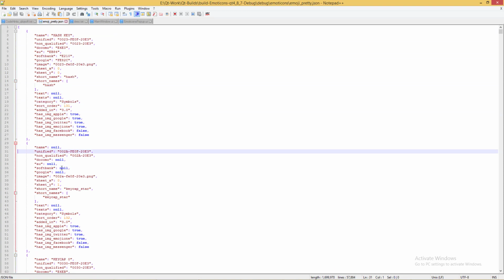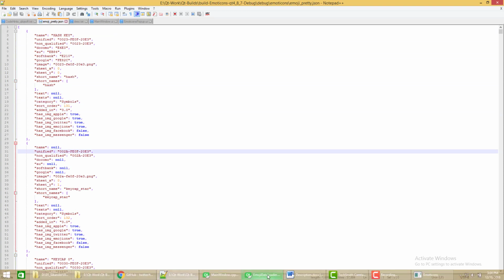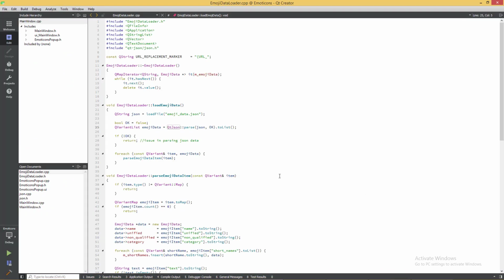So what I'm doing over here is parsing this to a QVariantList by using the Qt JSON file which I have explained to you earlier.